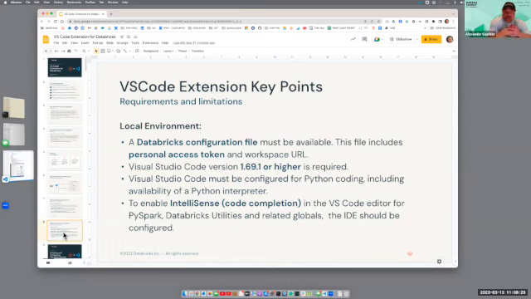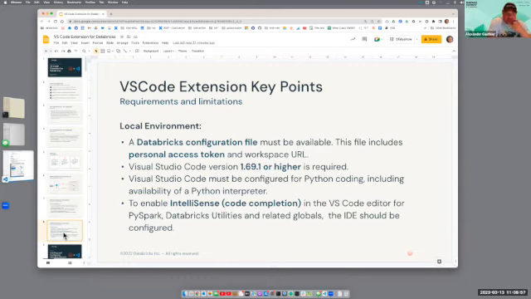All right, so there are some requirements for VS Code. I think it's pretty simplistic. If it's not in place, you can probably upgrade on the fly. You do have a configuration file that gives you the connectivity and credential information to connect to that cluster. You must use a personal access token. I'm not entirely sure, but I do believe you need a personal access token. If the cluster has regular authentication, I don't think it's sufficient because it's using the API. So never mind, you do need a personal access token.